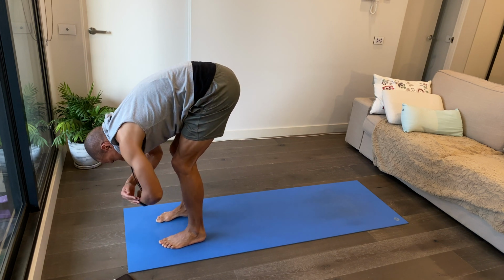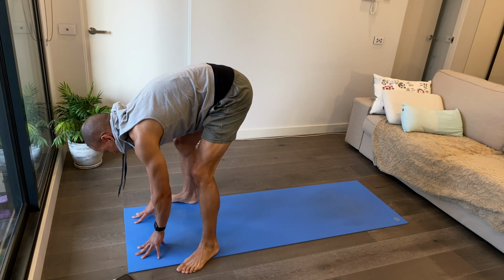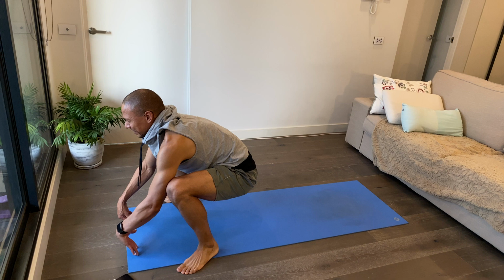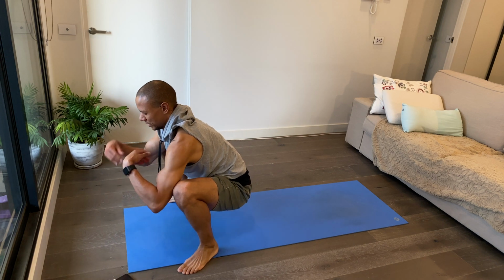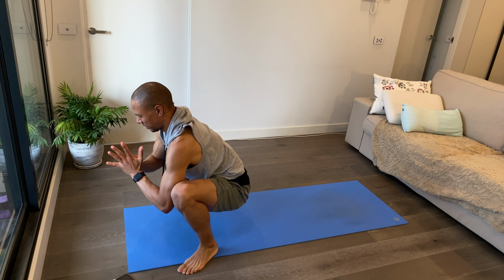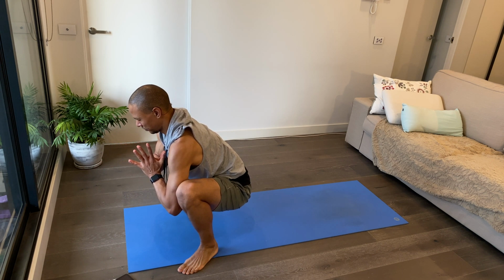And then releasing the elbows, toe heeling the feet out to the edges of the mat. Keep them at about 45. You'll know where we're going now. Slowly lower down the hips, coming to find your yogic squat. Bring your hands in prayer and draw them in as you push the knees in to the elbows.